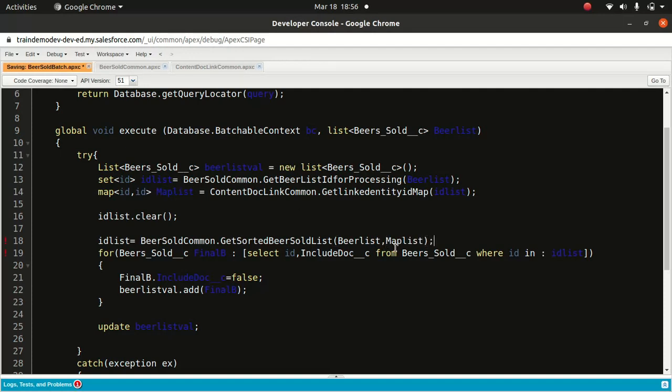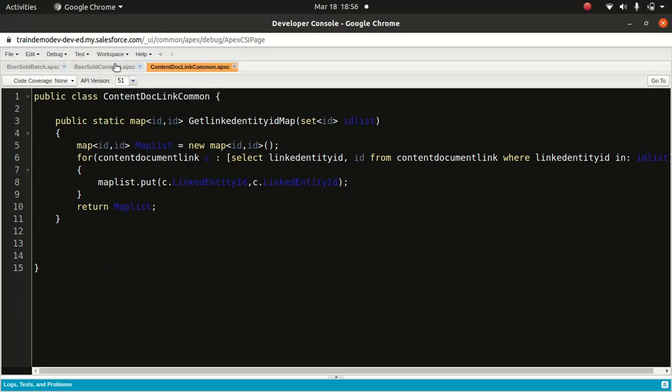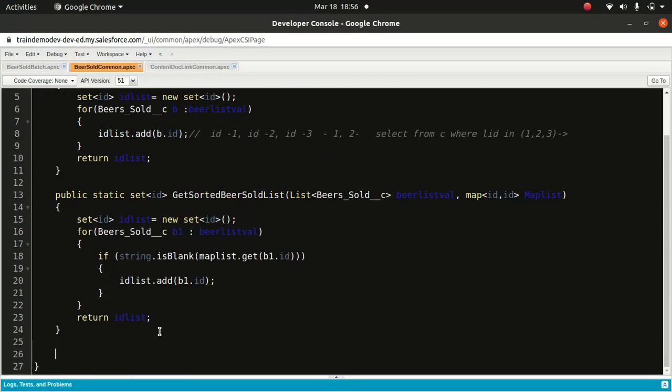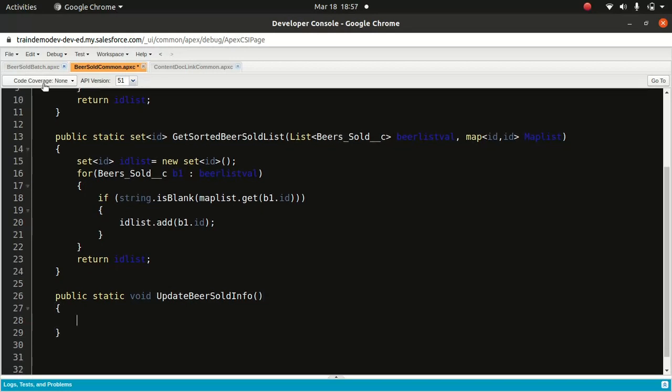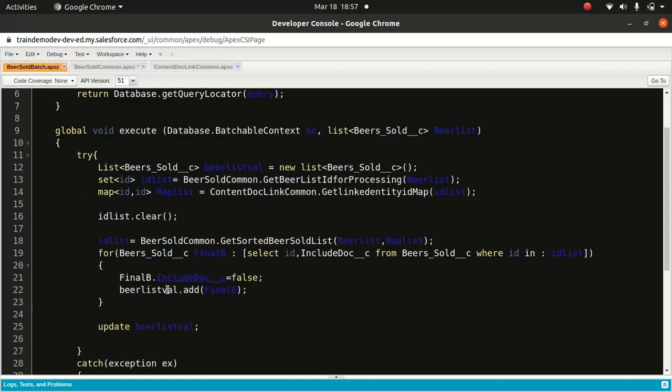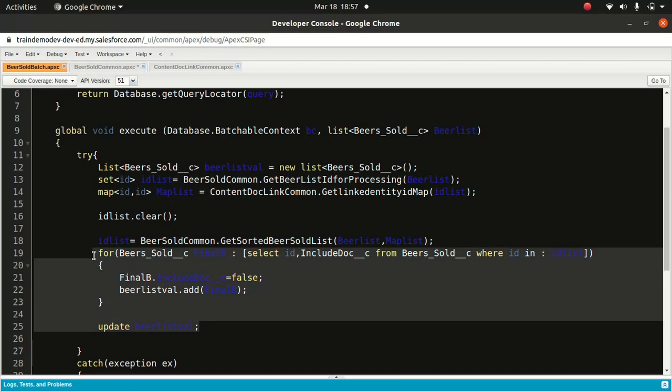Sounds easy, right? Okay. Now we have to update the last stage. So we'll do here public static void update beer sold info. I'm gonna do this. Okay, so I'm just gonna copy this, and we're gonna copy this here.